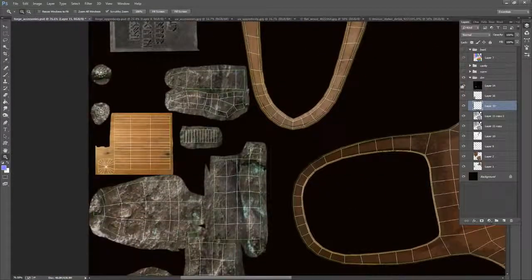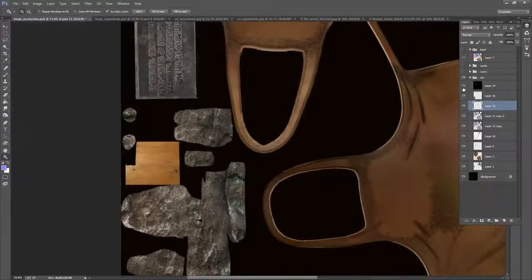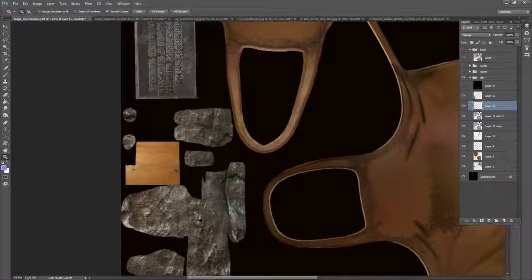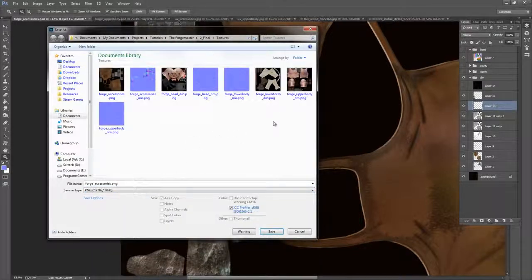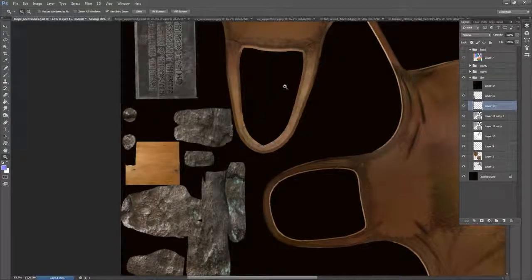So let's go ahead and turn off the UV map layout, and we'll save this as PNG. And we'll just overwrite our accessories file. Press save. Yes. Okay.